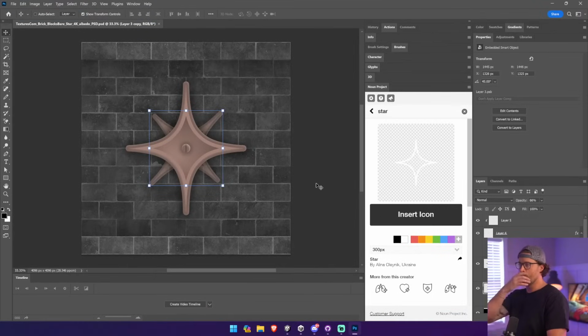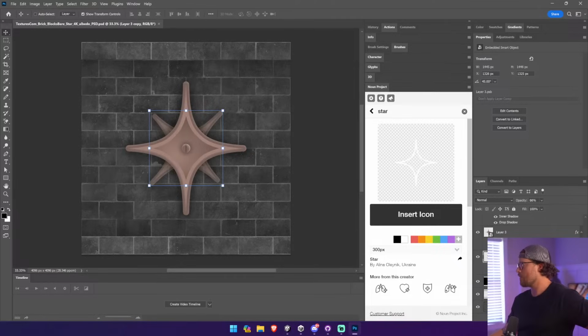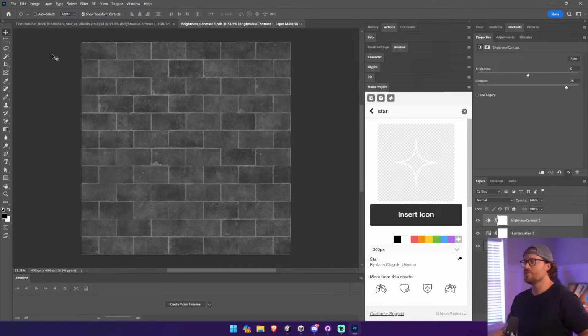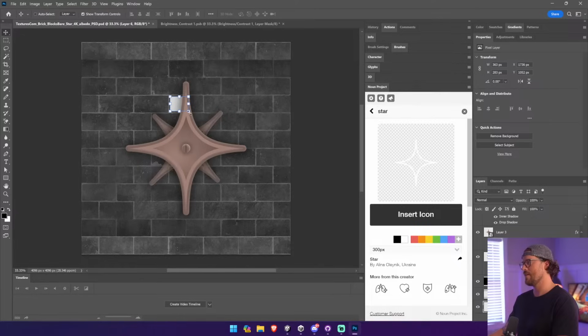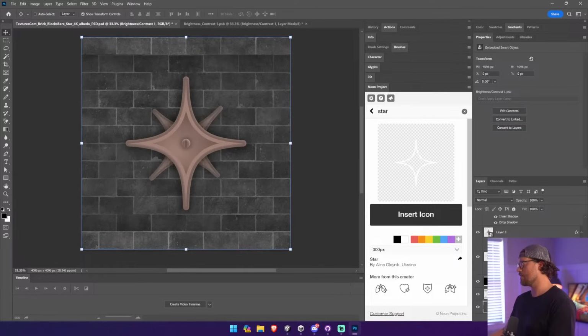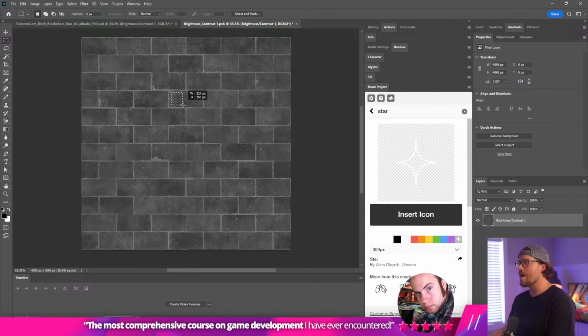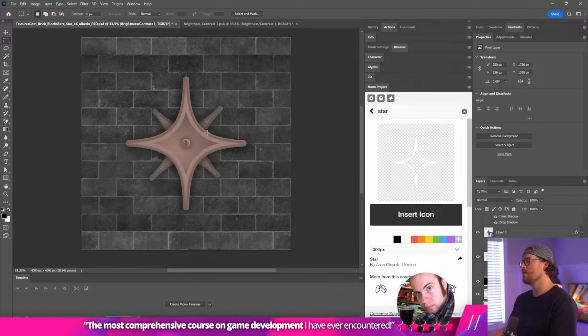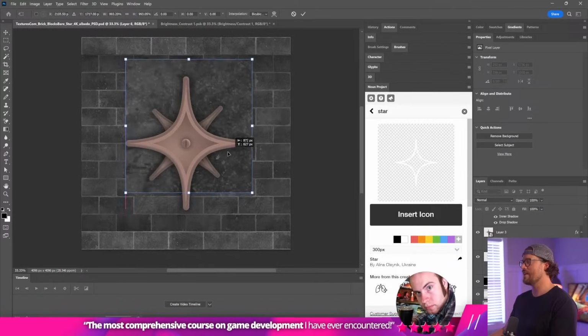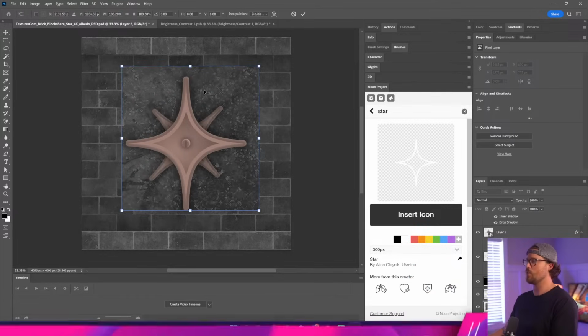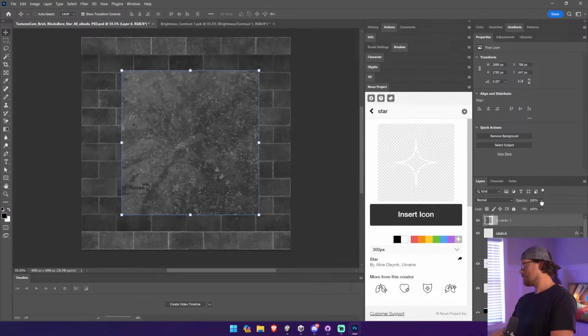Okay, let's give it some normal mappage and some grime and dirt. So what could we do here? Well, when in doubt, just grab some of the texture from your brick. Why not? And just stick it on over there. If we open this up here, merge these together. I'm going to grab that one right here. It just gives us a little bit of detailing that we need to add to make it look like grimy rust. Okay.